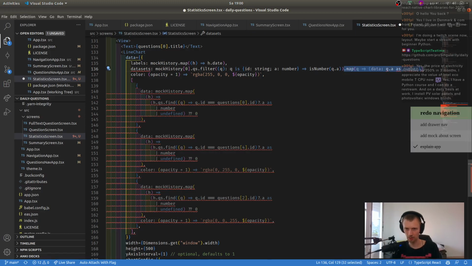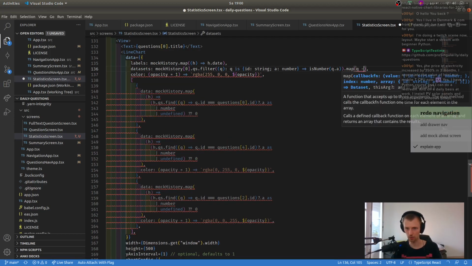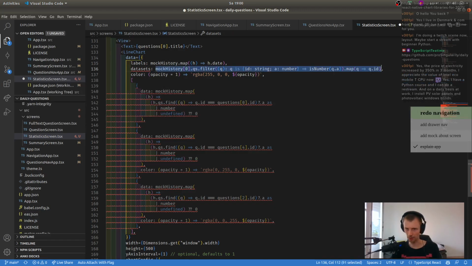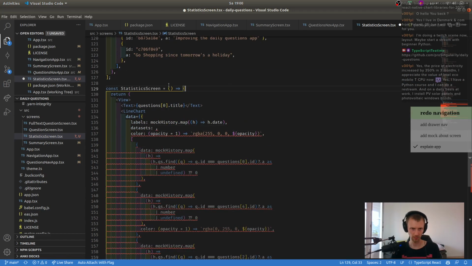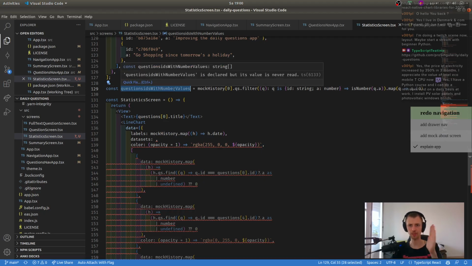So .map, q maps to q.id instead. So these are all the questions. Const questionsWithNumberValues are all of these question IDs. So these are all the IDs of the questions that actually have number values.